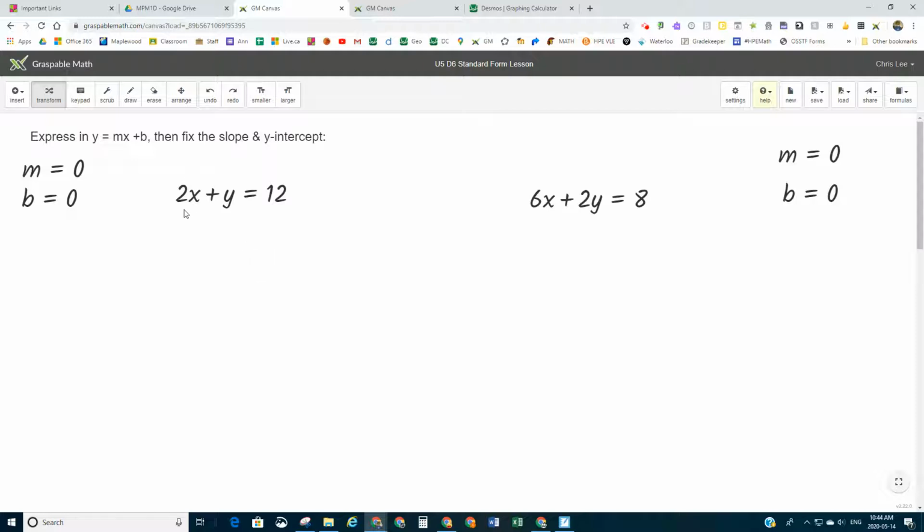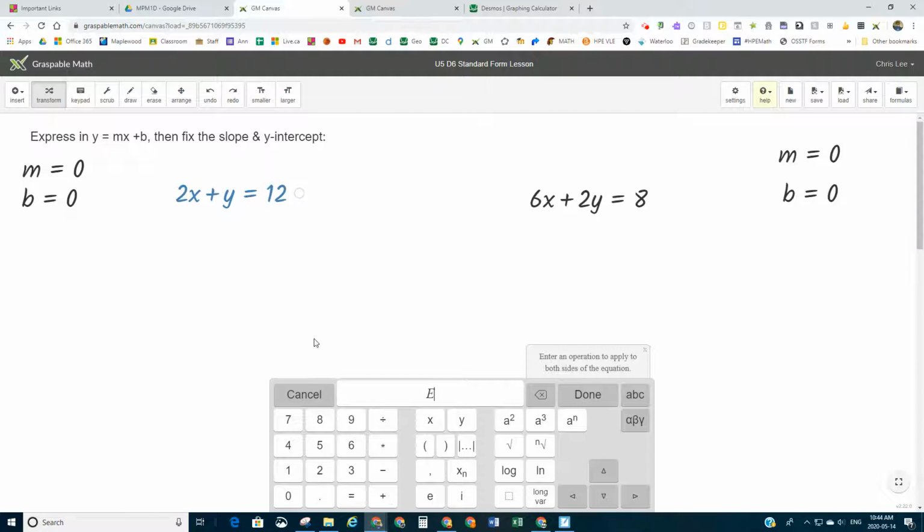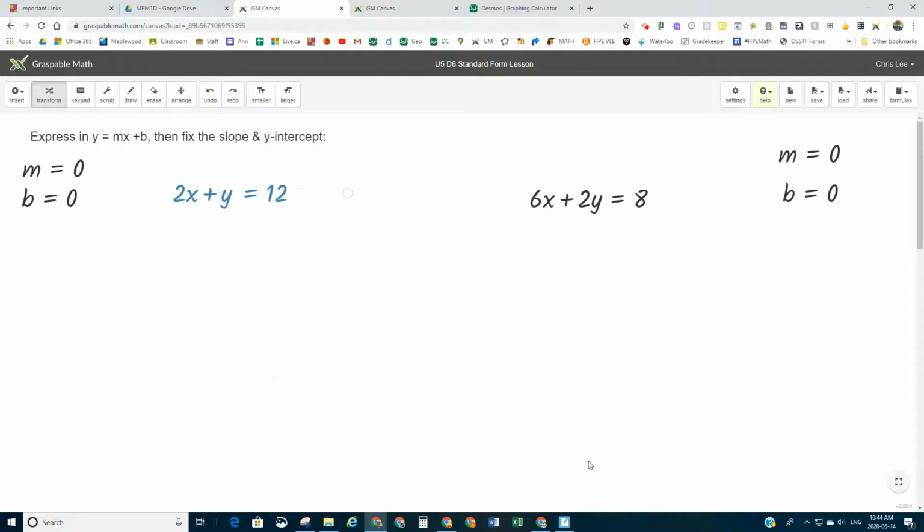So if you remember to do inverse operations, you're going to click and hold on the equal sign. By doing that, you get this e, which stands for the equation. And anything you do here will be an operation that's performed to both sides. So I'm going to go minus 2x. And you see that it subtracts 2x from both sides. Now, I'd like to do 2x minus 2x, because those are like terms, but I can't do it because they're not beside each other.